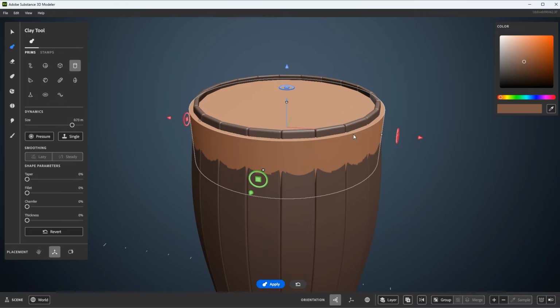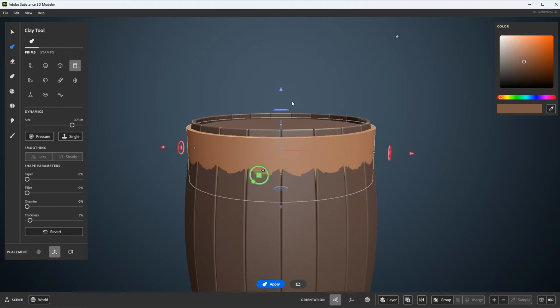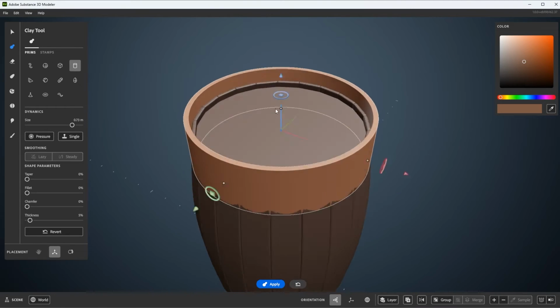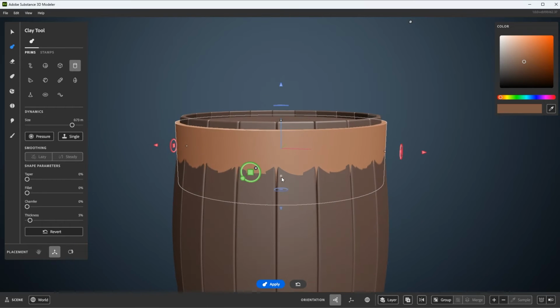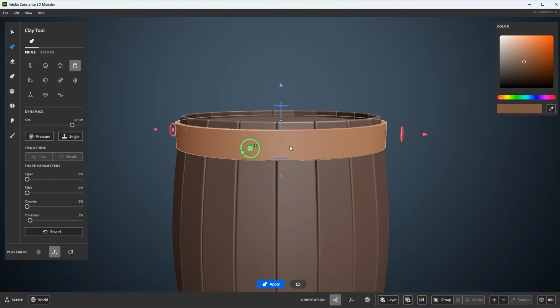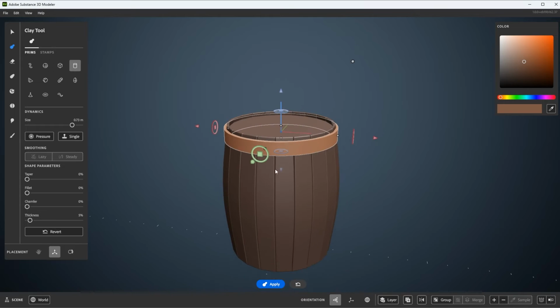Now, this is just a cylinder shape, so it has like a solid core, and I don't want that for this ring. So I can jump over here to the shape parameters, and let me just make a quick adjustment here to the thickness. So I'm going to do something like that. So now I have this kind of thickness. It's not an actual solid shape. Perfect for a ring. So let me position it here. Let me grab this little node here for the bottom Z-axis and just move it up. And I think I'm going to go with something like that for this top ring.